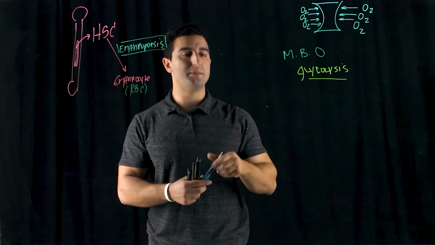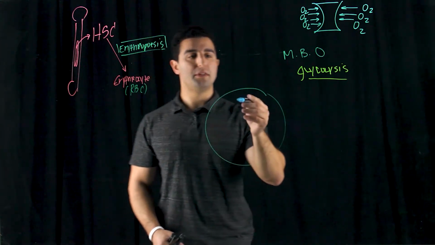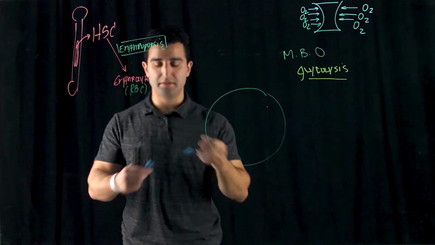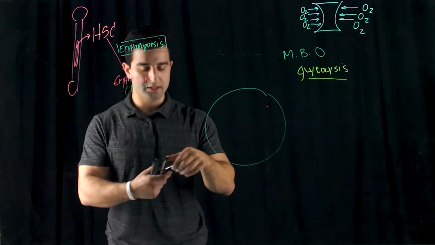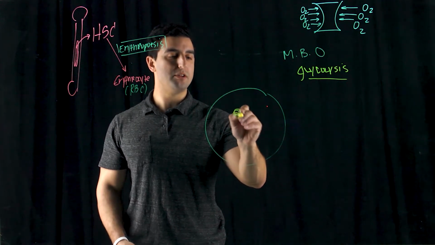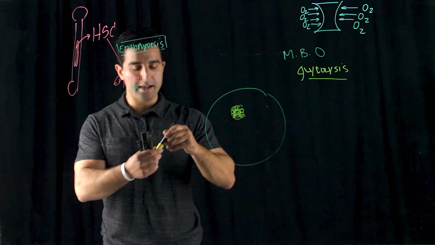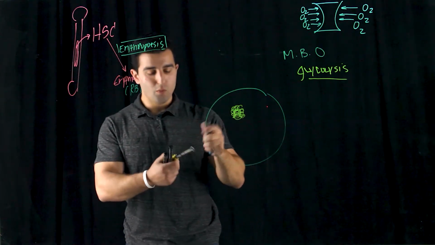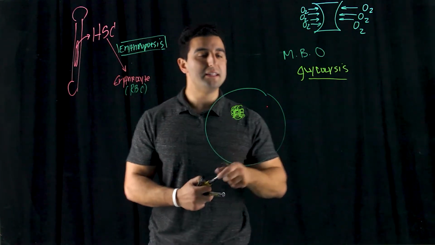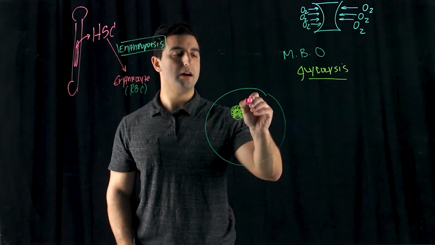So if I were to draw a red blood cell here, right? It is composed of an abundance of these little globular proteins we call hemoglobin, right? So hemoglobin is this globular protein. So you see this globular protein that's present that has a high affinity to oxygen. What gives us this high affinity? It's the heme region. So the heme region is composed of these iron groups.